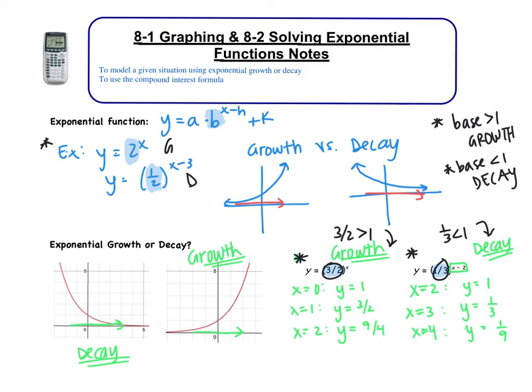Okay, you might be asking yourself, what about exactly equal to 1? Well, if we write that example, I'm running out of room, let's say up here, y equals 1 to the x. No matter what x is, I'm always going to get 1. So in this case, y is always 1. It's just a horizontal line. It's not a very interesting equation.